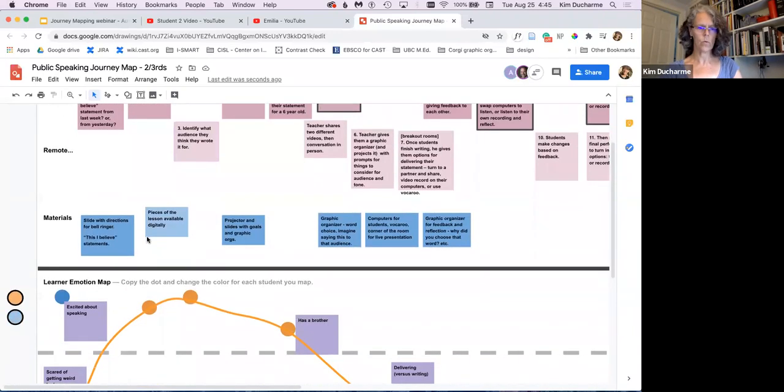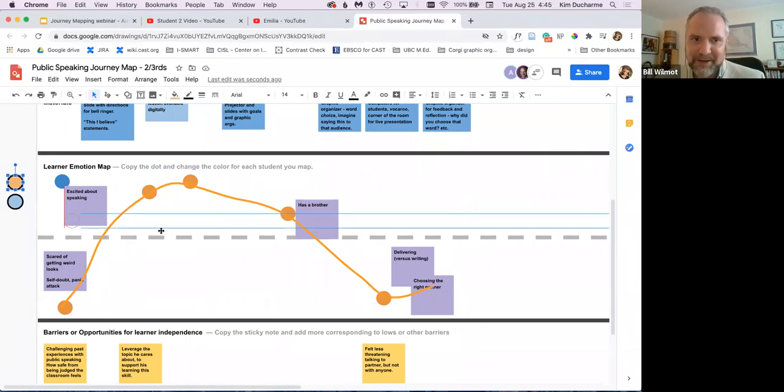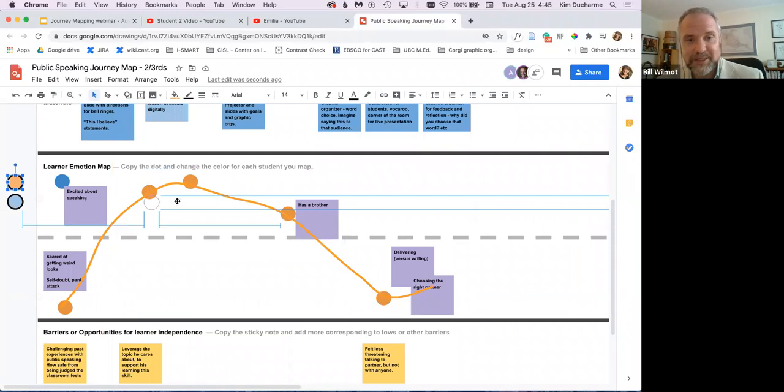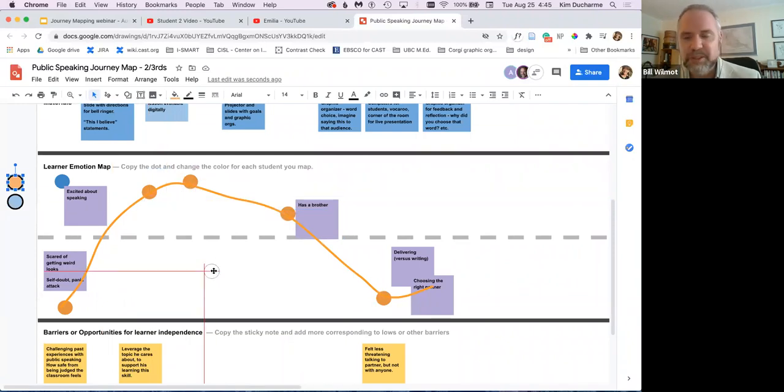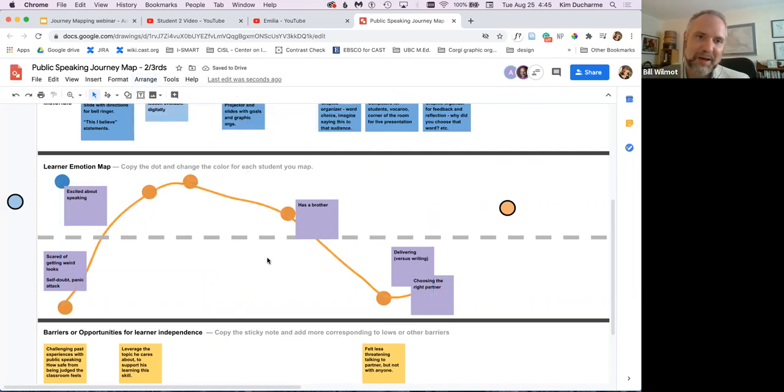So just thinking about this one learner, Henry, that we've mapped most thoroughly, would anything change? So in this new hybrid version, several of the tasks have now become things that you do at home, either asynchronously or synchronously on Zoom and breakout rooms. What would change for Henry? Do we think any of these, what are currently highs, would drop lower, or would any of the lows become a more pleasant, engaging experience for him? Mm-hmm.